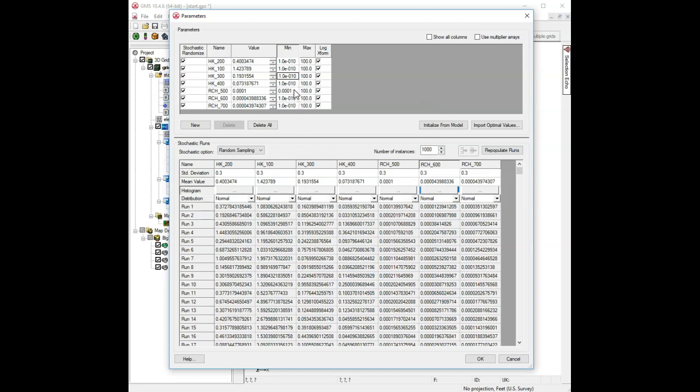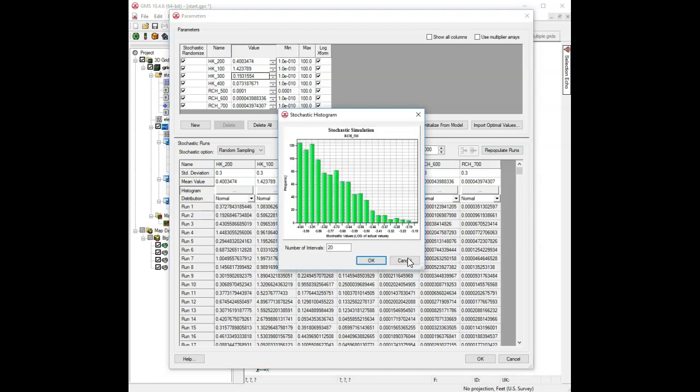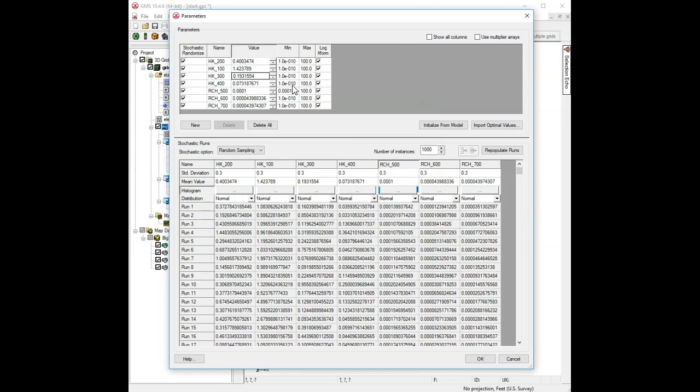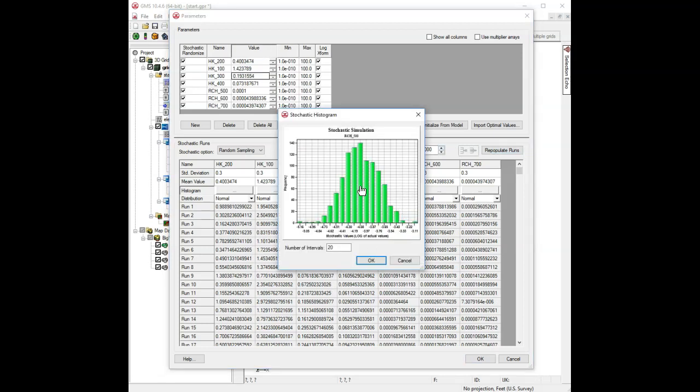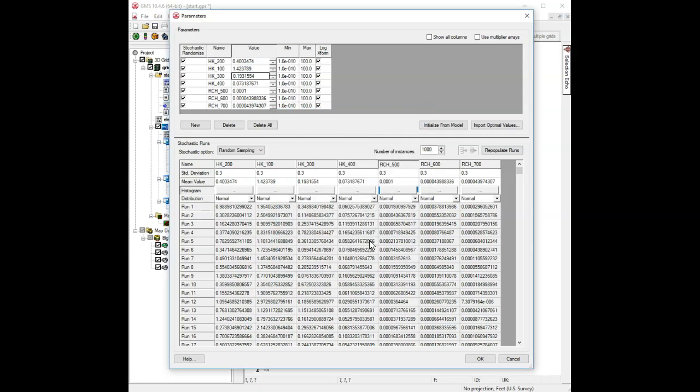Oh, let's see. I know why this one is off, because if you look up in this list, it has a min and a max, and for some reason the min for this parameter is set to a higher value. I'm going to change that to match the others and tell it to repopulate the runs. And okay, there we go. Now we get a normal one. So basically what was happening was the min was set equal to its standard value, and so I was only getting half of the PDF. So I'm glad I checked that. I need to fix something there. And again, every time you hit repopulate, it generates a new set of values.